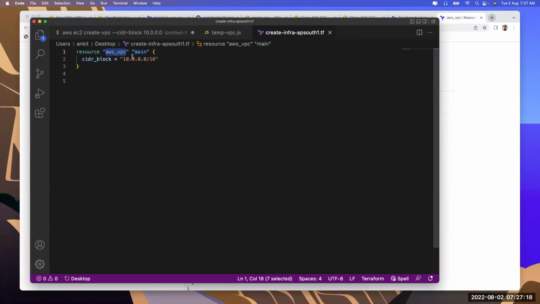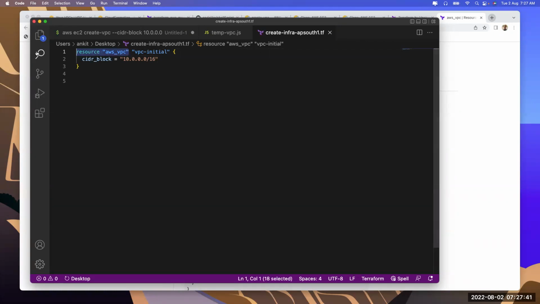This cannot become one or two or three. This cannot change. But this thing over here, right? This can change. I will name it vpc-initial. You can name it whatever you want. It doesn't matter.